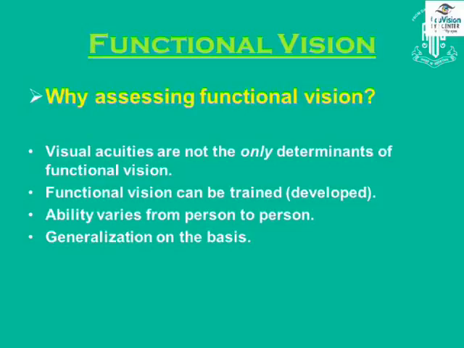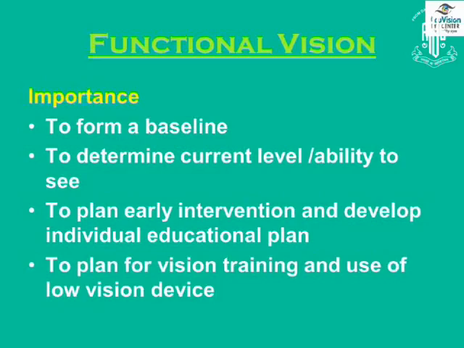It is the vision which the person or the child is having, and how much is there and how much the child is using, and if it is being used, then we have to improve from grade 3 to 2 to 1. There are 3 grades in functional vision. Grade 3 is poor, grade 2 is moderate, and grade 1 is mild. So the aim is to improve from 3 to 1.